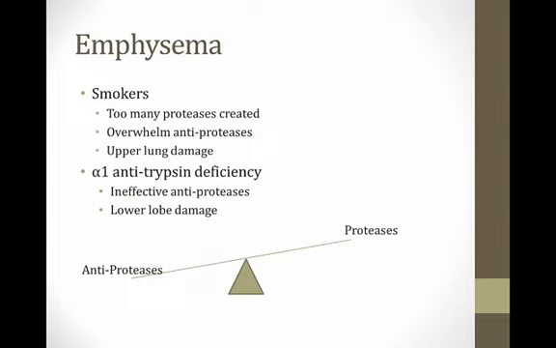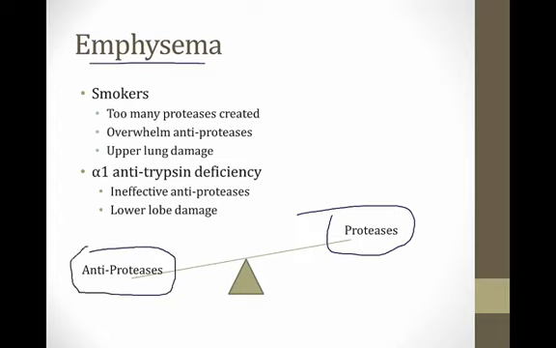The next cause of obstructive lung disease is emphysema. In emphysema, you get tissue destruction inside the alveoli. A very important concept is that at all times inside your lungs, there is a balance between two groups of enzymes: the proteases and the antiproteases. When these are in healthy balance, you get healthy lungs without tissue destruction. However, if you get too many proteases or too few antiproteases, you will begin to have destruction of the alveoli — and that's what happens in emphysema.